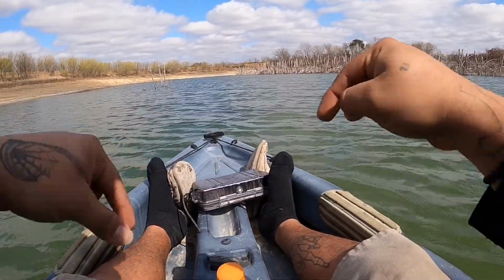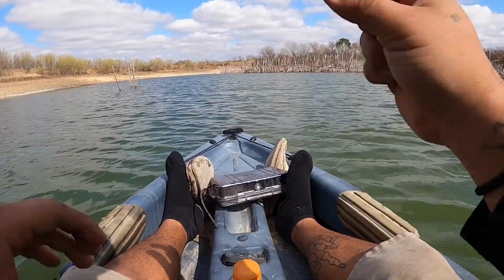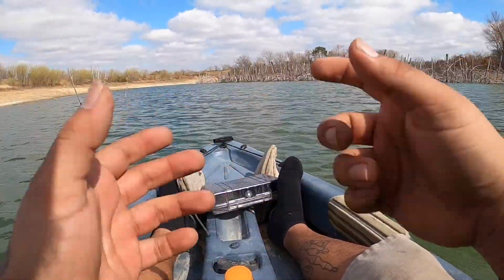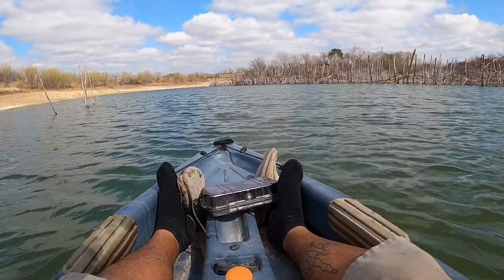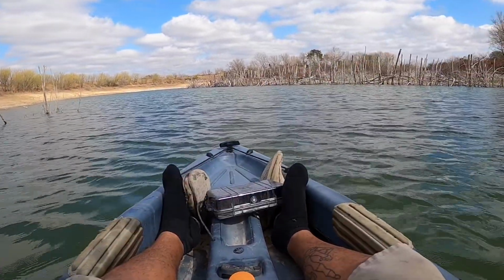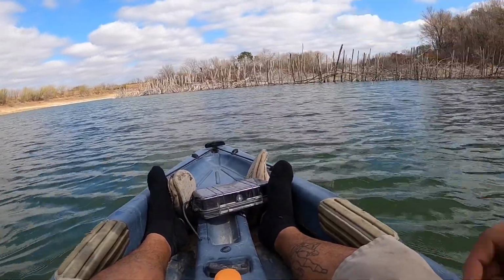But it turns out Cousin James's kayak has a little hole in it. It's a little hole, like you really can't see it or feel it, you know what I mean? But from when it rained the other night, or actually last night, I think it rained last night, I guess water got in the kayak. So whenever I was loading it up, I saw where that little hole is.